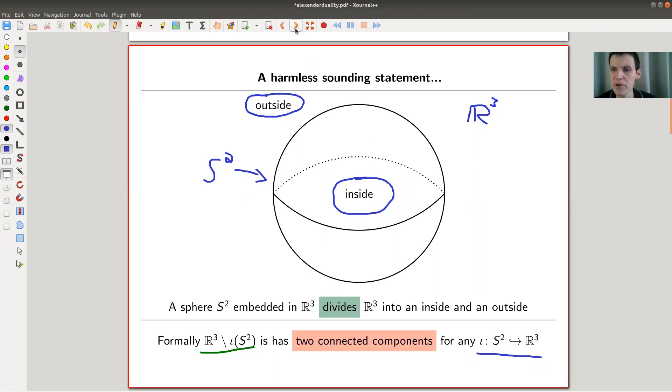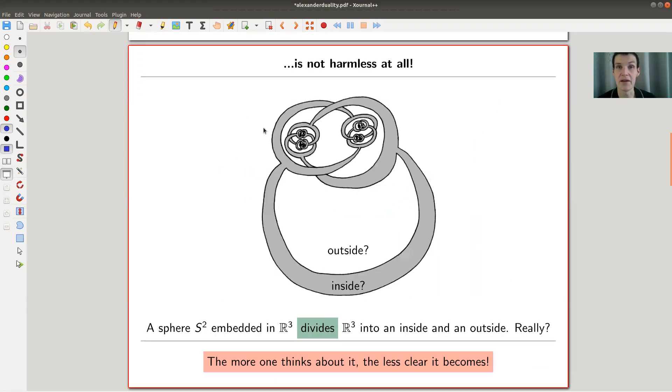So here's one of them, one of those funny embeddings that's the so-called Alexander's horned sphere. I will show you a Mathematica demonstration in a second. It's linked in the description. But it's kind of a really, really strange embedding of the sphere. So this is the sphere. The gray part here is actually an embedding of the sphere, S² into R³. And it's really, really crazy. And it's absolutely, it's not clear at all whether it should actually really divide R³ into an inside and an outside, so in two connected components.